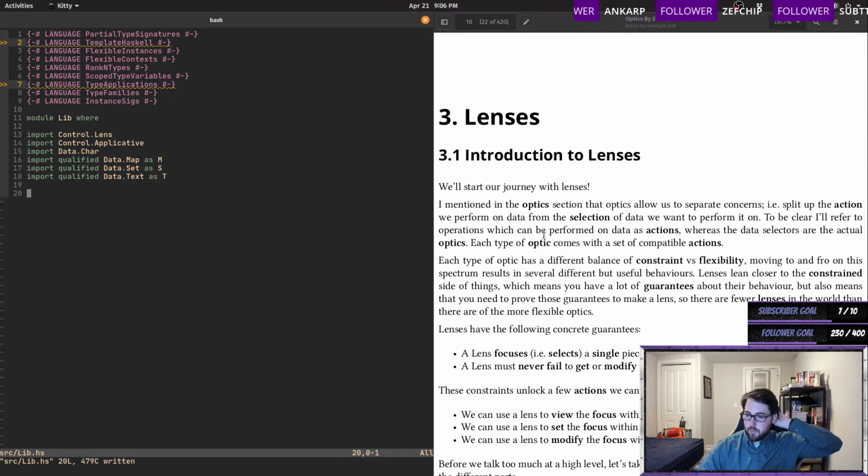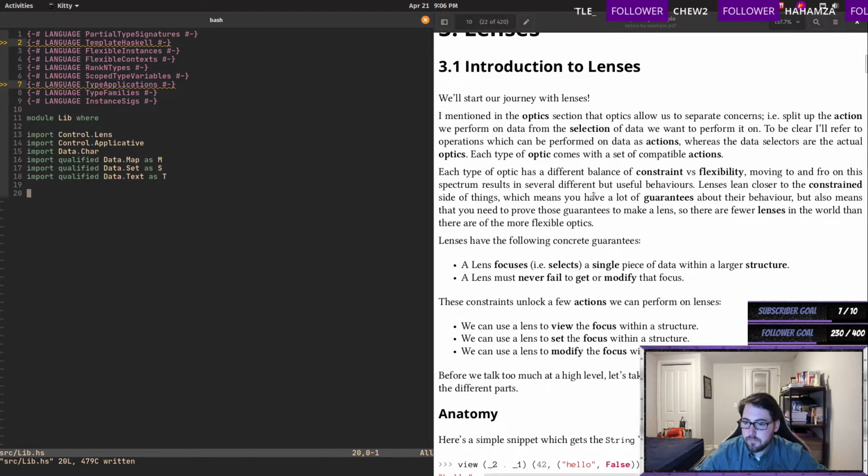Okay, to be clear, I'll refer to operations which can be performed on data as actions, whereas the data selectors are the actual optics. Okay, so we have optics and actions. Each type of optic comes with a set of compatible actions. Constraint versus flexibility. Okay. So a lens focuses, selects. We used also access, I suppose. A single piece of data within a larger structure. I can get behind that. A lens must never fail to get or modify that focus.